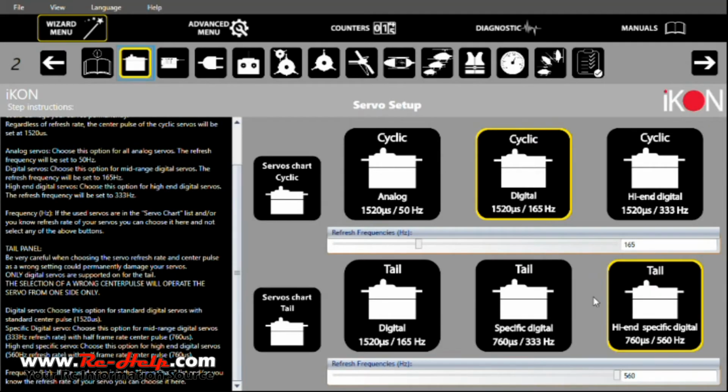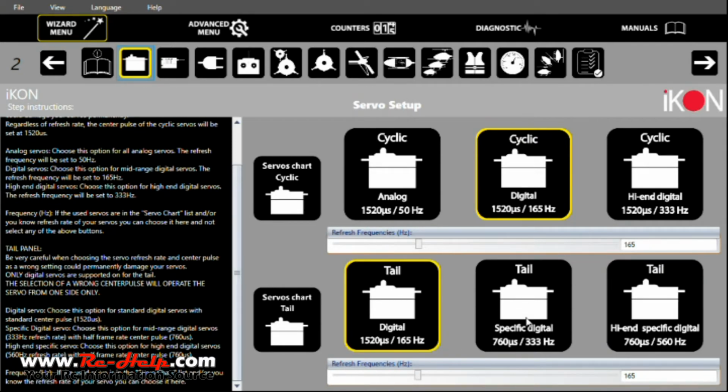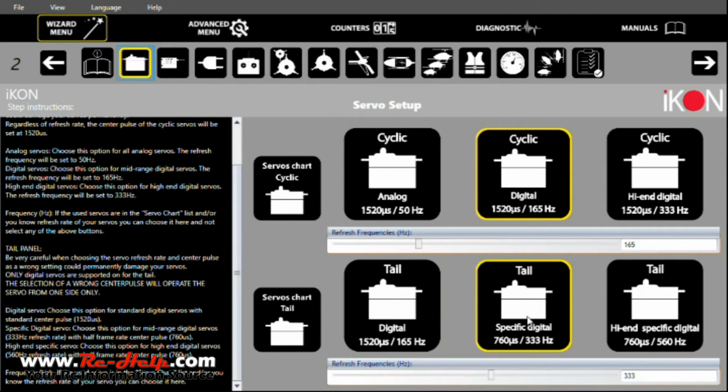All right guys, we had to backtrack in the software a little bit. I forgot that I changed this servo from the Align DS520. I am now running a different ALZRC servo on the tail of this helicopter, and it's 760 US. That was my bad. So if we dive down in here, we're going to set it to 760 US, 333 Hertz, and call it good right there. I apologize about this. Now we can move on, because I wasn't getting any luck setting up that tail.